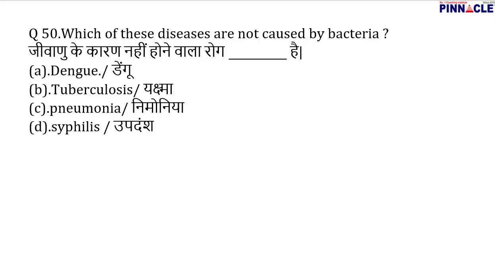We have been asked which of these diseases is not caused by bacteria. So among all these four, dengue is not caused by bacteria. It generally occurs by a virus. So we have a dengue virus which causes this disease called dengue, and it is not caused by bacteria. Okay, so for question number 50, A, that is dengue, is the correct option. Moving to question number 51.